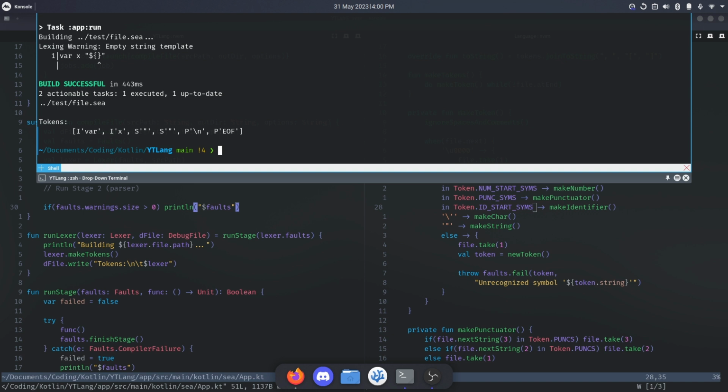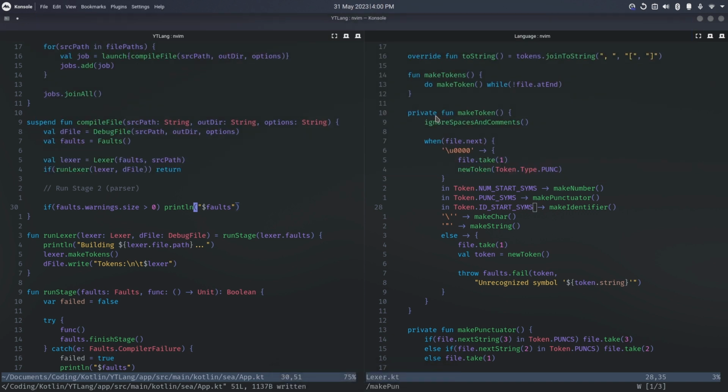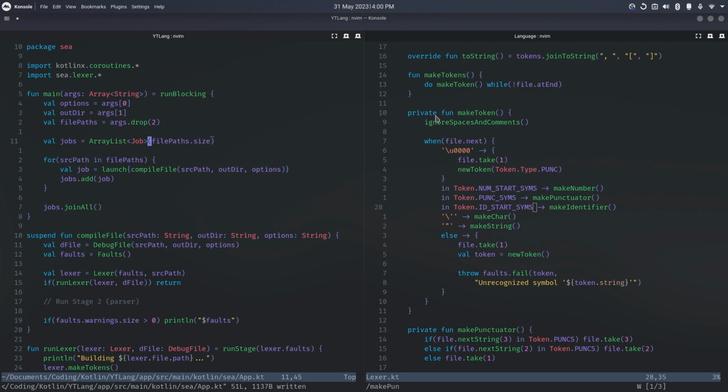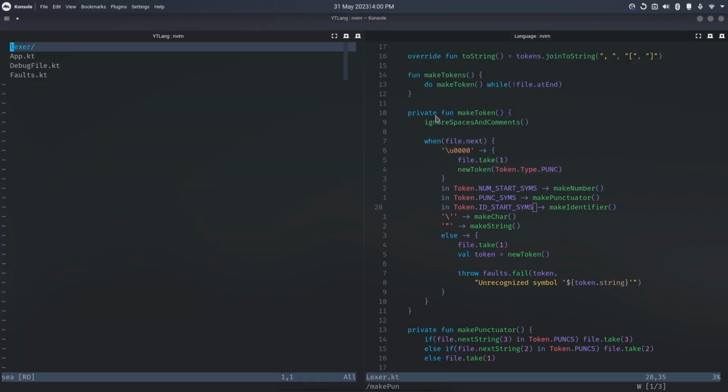And there we go. We have a warning, empty string template. We passed in a token, which is this. You could try and make it better than that, but I think that's totally fine for the error message. We have a token here that is pointed to, that we can see, but it's not in our list because we made it a temp token instead. And you see right here, we just have the string start and the string end. We can't see that the tokens actually have those properties yet, but once we actually go into our parser, it should be fine.